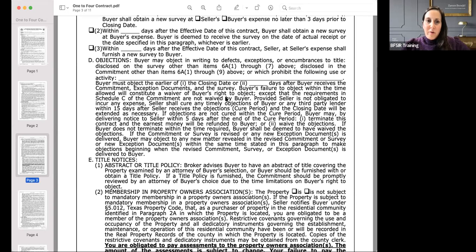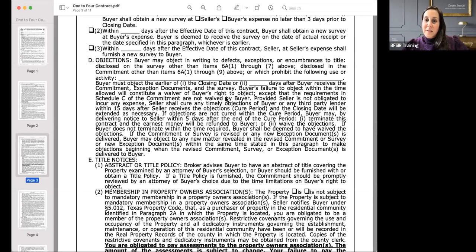And what you would put in that blank, you have to be strategic. If you're the buyer, you would like unlimited time, so you would rather have nothing in there, right? But if you submit an offer with nothing in there, and you just say they have to object before the closing date, the listing agent, if they're smart, will fill that blank in and come back and say 2 days or 3 days, which is a very short amount of time. Because typically, if there's some title issue and the buyer wants to make objections, they might want to loop their attorney in.